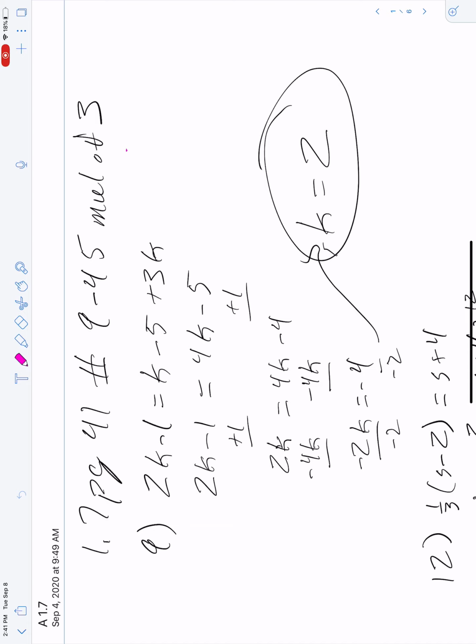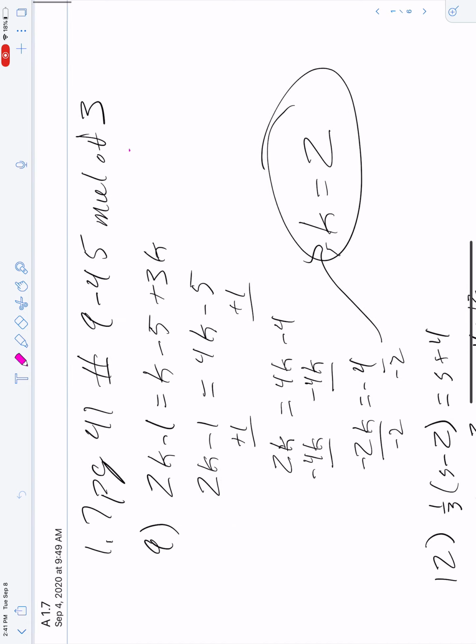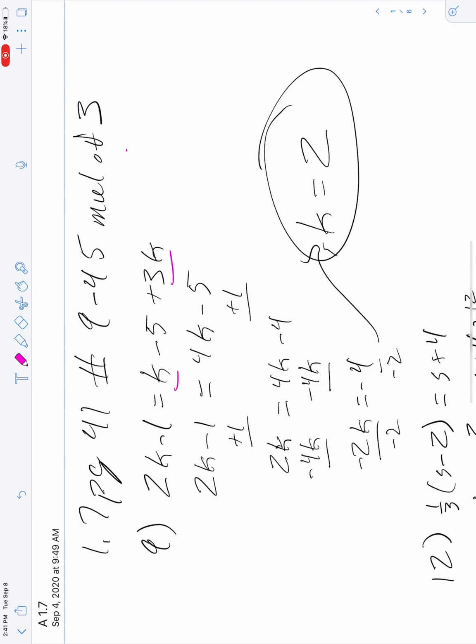All right, so number 9, you have to do just a little bit of simplifying with some like terms on the right-hand side. k plus 3k gets me 4k. Now, again, it's up to you if you want to start moving the variable first, if you want to start moving the constants first, or as I talked about, some people like to actually combine these two steps, whatever your preference. If it does start leading to minor mistakes, definitely make sure to maybe add those extra steps so you don't make those minor mistakes.